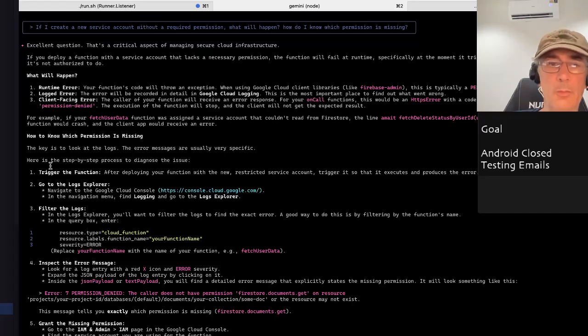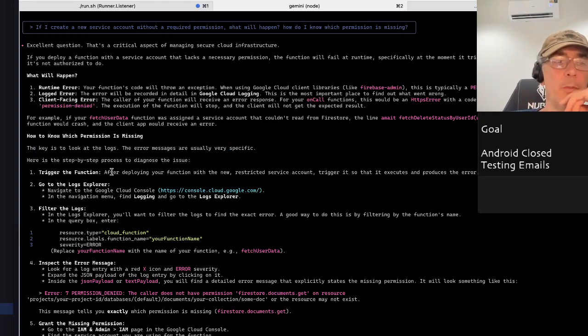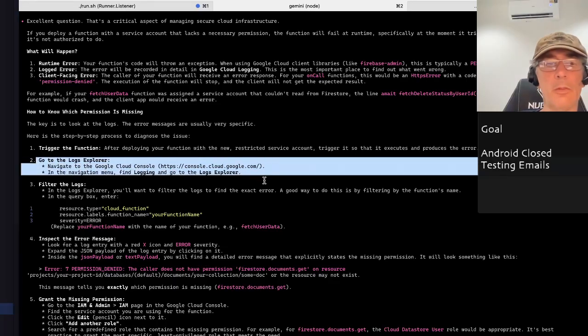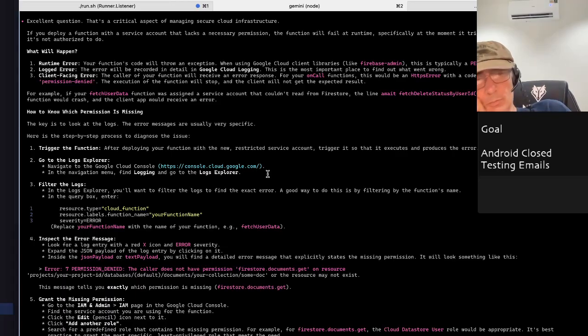How to know which permission is missing? The key is to look at the logs. The error messages are usually very specific. Okay, that helps. Here is a step-by-step process to diagnose the issue. Trigger the function. After deploying your function with the new restricted account, trigger it so it produces the error. Go to the Log Explorer: navigate to the Google Cloud Console, and in the navigation menu, find Logs and go to Logs Explorer. Filter the logs to find the exact error.